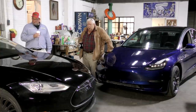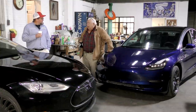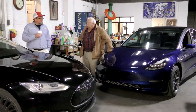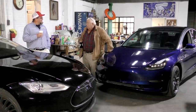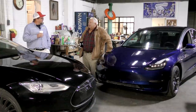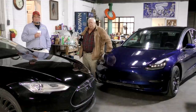well done on all counts. Danny got the Model 3 working. One wire broken at the pin. Good deal. And we actually just rooted around and found a pin about that size, and that seemed to work. Yep. He crimped it on there and hooked it up, and we don't have any error messages now. Except once in a while it says parking assist unavailable. Well, I think my other one says that too sometimes. I'm not sure what that means. Well, does anybody know what parking assist unavailable is?